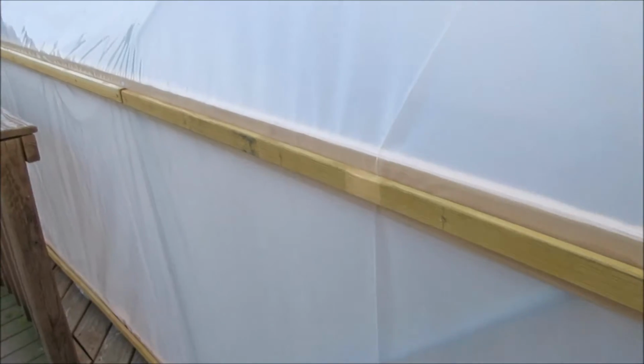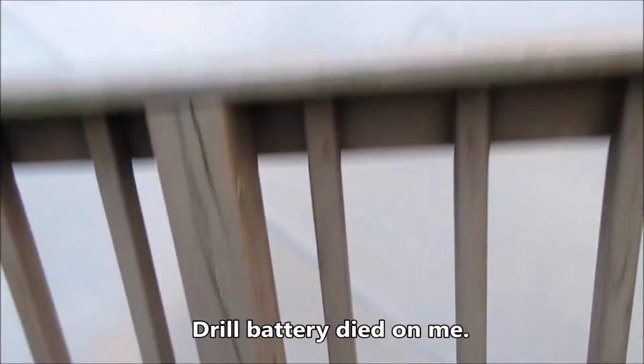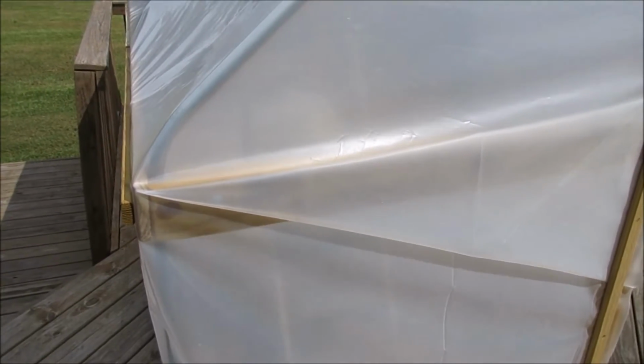Well, it's a good thing I followed my own advice. It's getting dark, and I didn't get a chance to screw all of them down. There's just one on this back corner, but if any winds come or anything like that, I'm confident we'll be fine. I forgot I need to add this part, especially if someone's going to build one of these things.